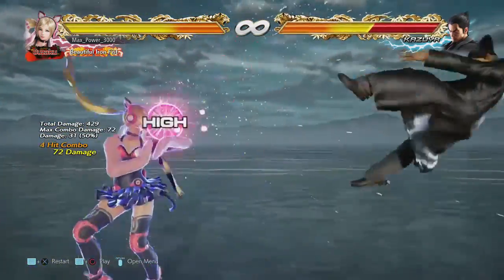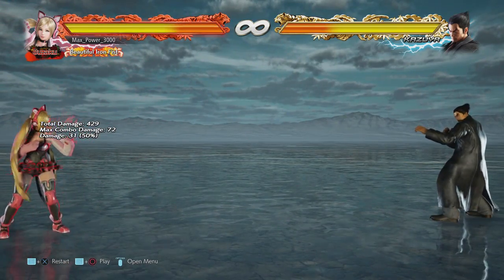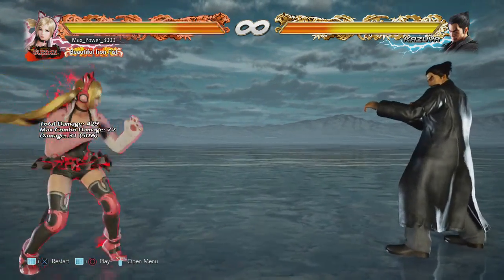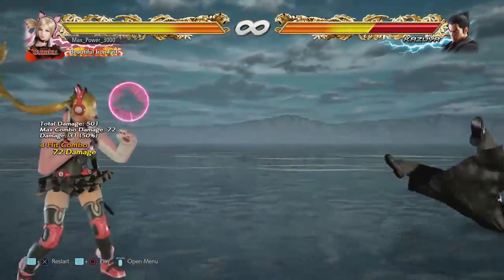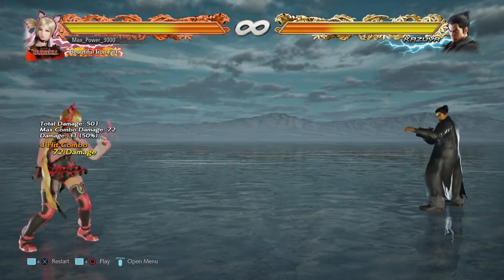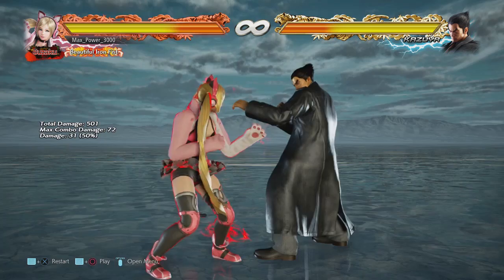1, 2. When she goes 1, 2 and salutes like that, that's when you press your 1 plus 2. That did, what, 72 damage? That was a lot. 1, 2. 72 by itself. That'll wall splat. You'll get the extra combo from there. But that ain't half bad, to be honest.